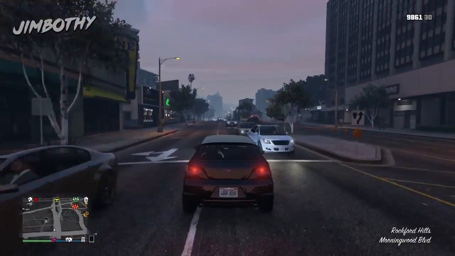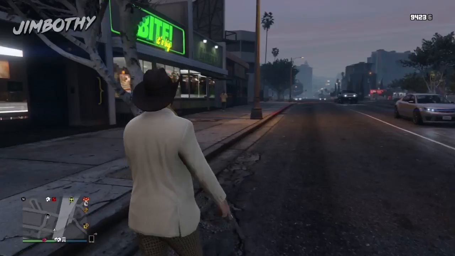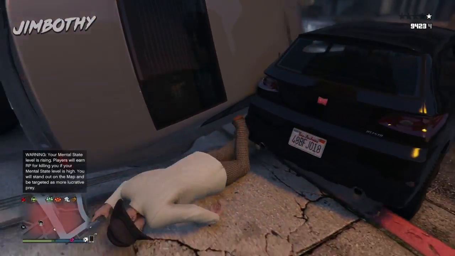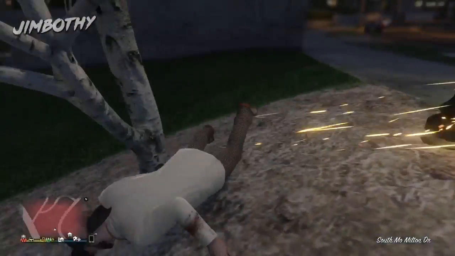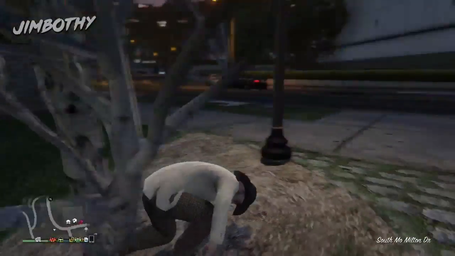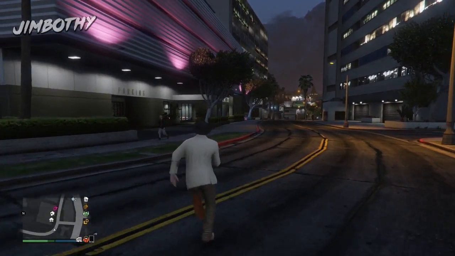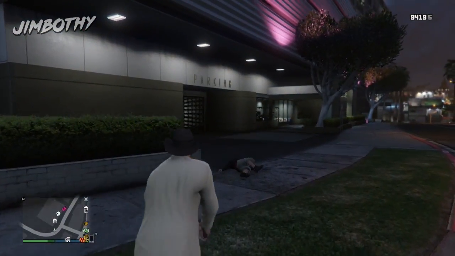Oh, let's go to Eclipse. Here we go. Oh, get out of the way. Oops, sorry. See, I try to run someone over. It doesn't even work. All right, Eclipse, let me in. Hey, we made it.